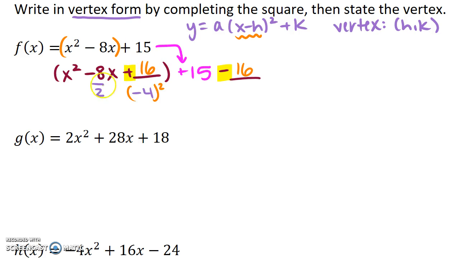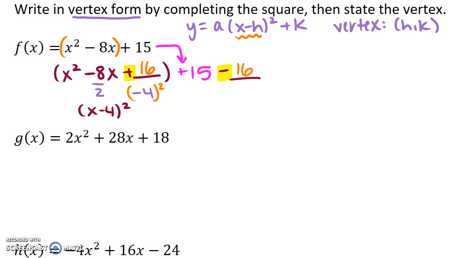Now the reason why this process works, dividing by 2 and squaring it, or to double check to make sure it works, you can look at this now trinomial and ask what multiplies to be positive 16 and adds to be negative 8. And those two numbers would be negative 4 and negative 4. So you could write this as (x minus 4) times (x minus 4). But you know that if you write two factors twice, that's the same thing as saying (x minus 4) squared. And look, we've created a perfect square, which is what we want.